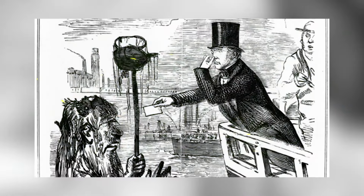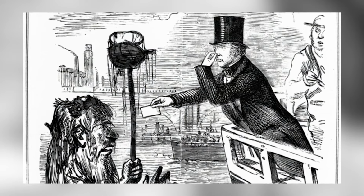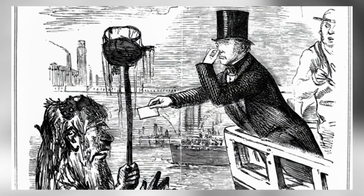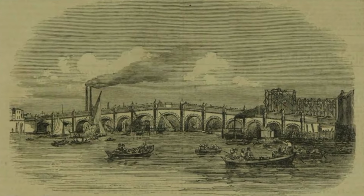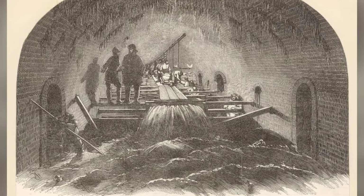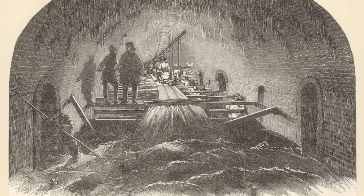Well, this was an event in central London, and it lasted for a few months. In the summertime too, which is just great for great stinks. It was so hot and dry that the Thames dried up, leaving just sewage, just all that gross you can imagine. The smell was so bad, Parliament had to close for an entire day. I want to know who the first guy was to be like, you know what? Nah, I'm going home. This sucks.